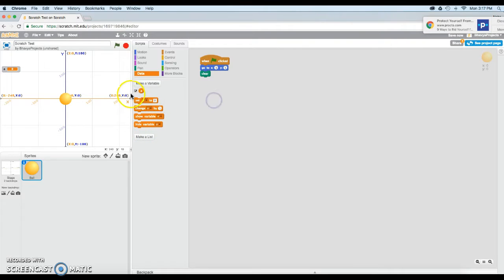But anyways, so you can hide and show the variables. Then you can change the value and you can set the value. So let's say I want to set the value of this variable to 100. Now you can see that A is now equal to 100. Or I can even change it to something like a sentence, and it will become a word.